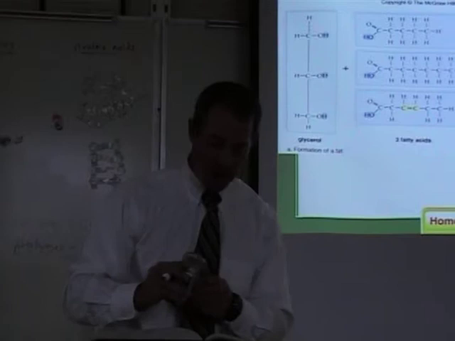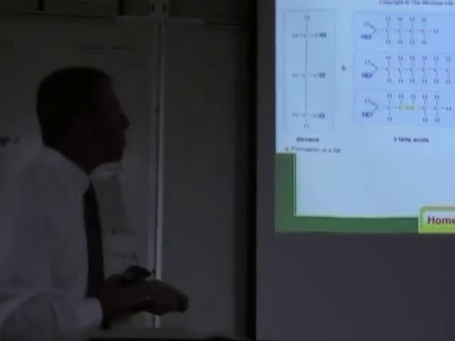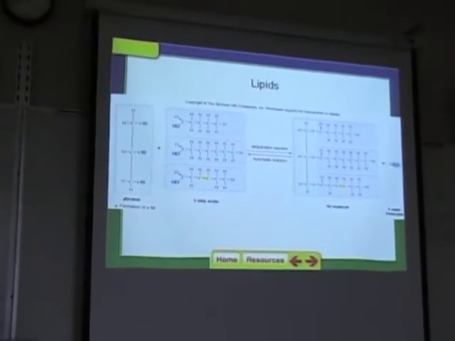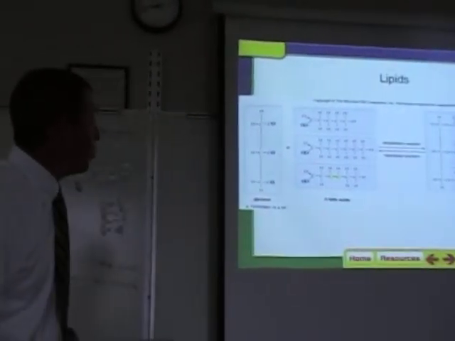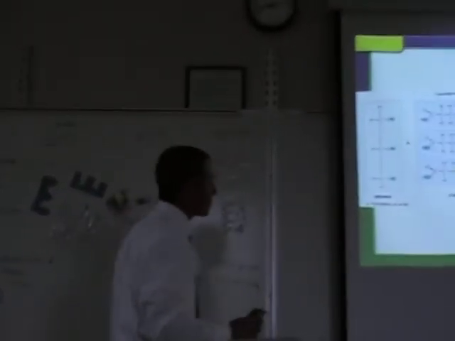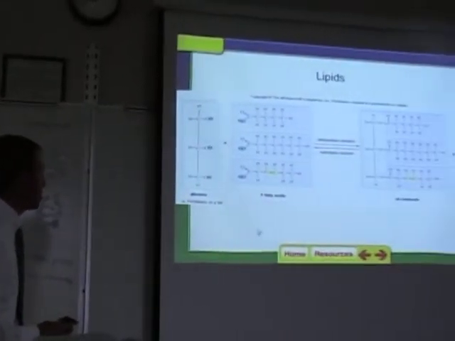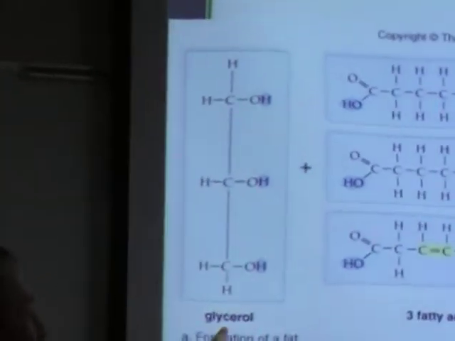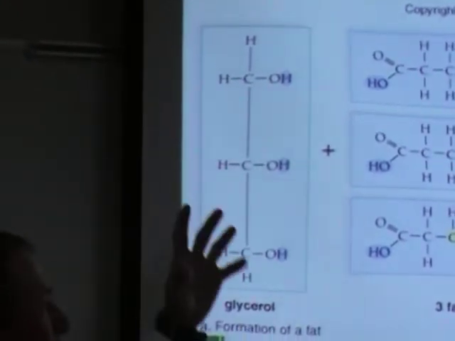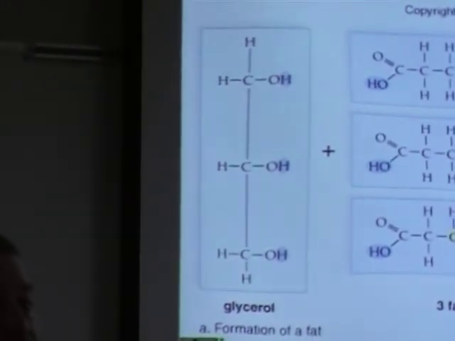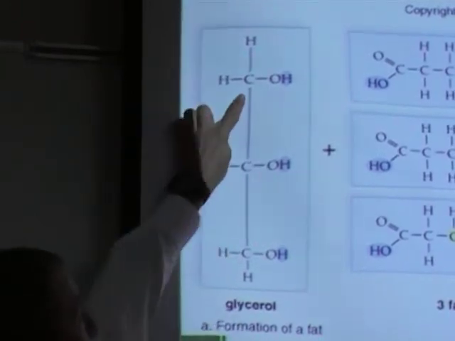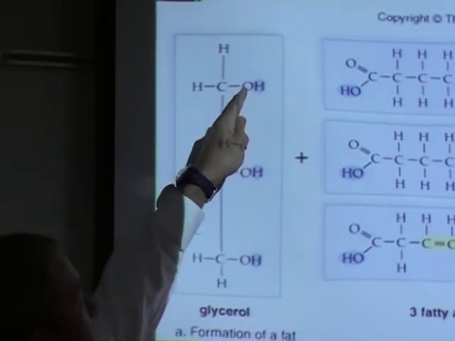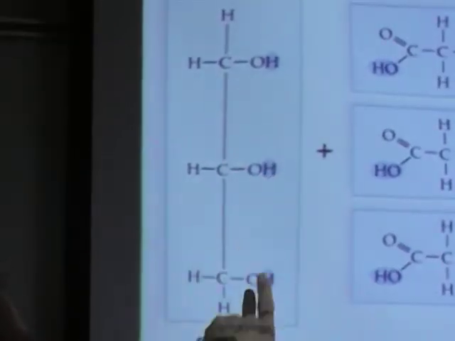Fats are molecules that are used by organisms, usually for storage, to store food, often. And they're made up of two different parts. One part is called a glycerol. A glycerol is a special molecule. You're just going to have to memorize what it looks like. It has 3 carbon atoms. And hooked to each carbon atom, it has 3 OH groups.